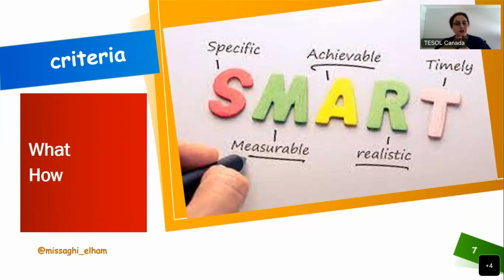You need SMART goals for the whole course. If it's 10 sessions, 15 sessions, what is the final goal after 10 or 15 sessions? Also SMART goals for each session. So today, what are they going to study? Today, what are they going to achieve? What are your enabling objectives? And terminal objectives. Okay? Any questions, any ideas?